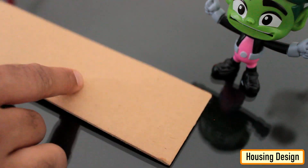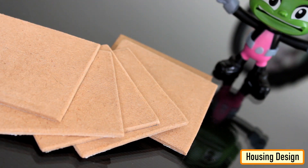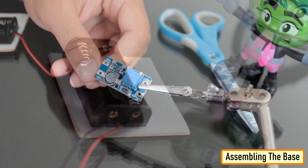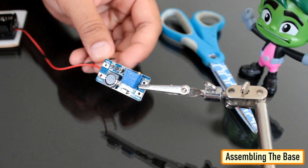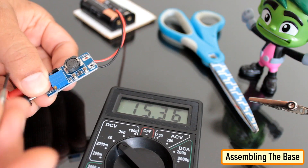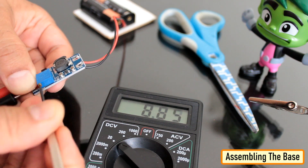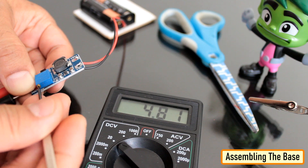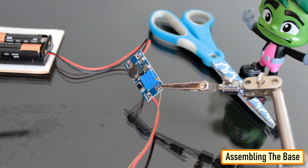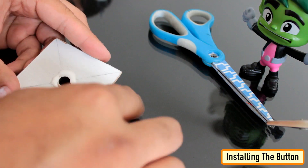Now let's create the body of the dice. From a broken piece of chipboard I extracted the six sides of the dice. Next, using double-sided tape I attached the AA battery holder to the bottom of the dice. Then I soldered the step-up converter to the AA battery holder. The step-up boost converter has to be adjusted to approximately 5 volts before installation by twisting the variable resistance in it. I made a hole on one of the sides for the push-button switch and then glued it in place.